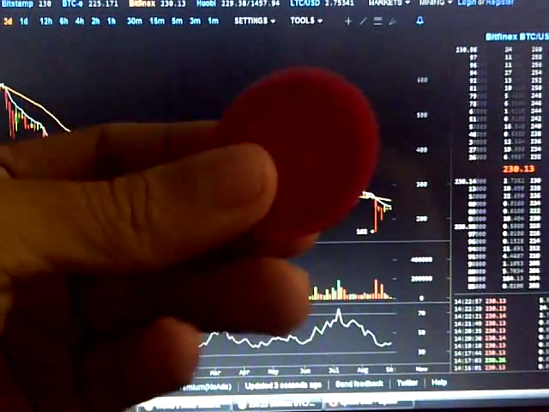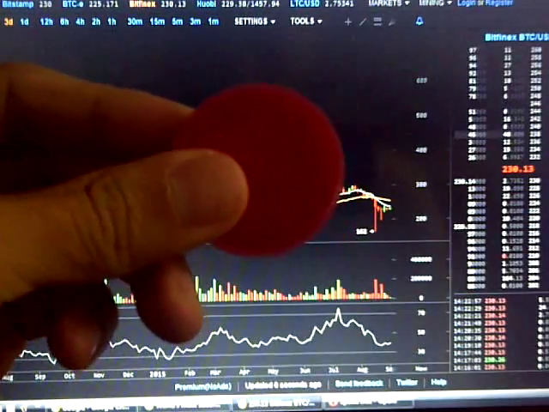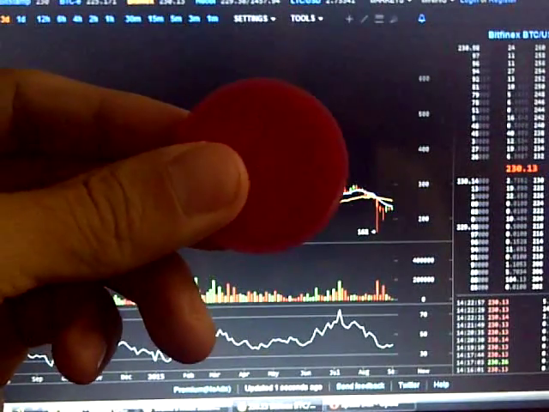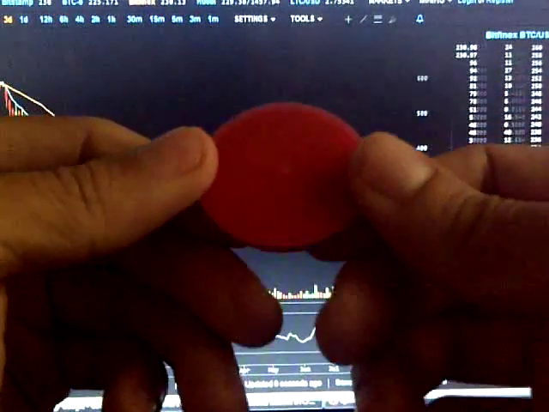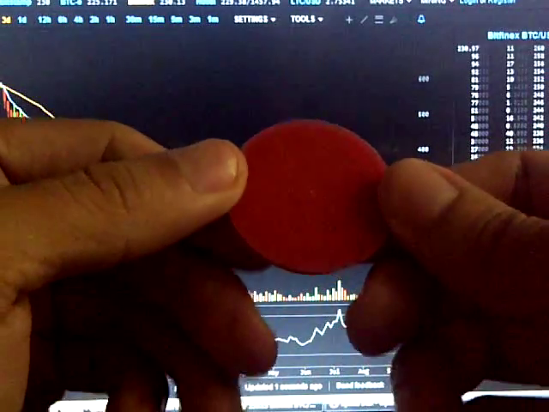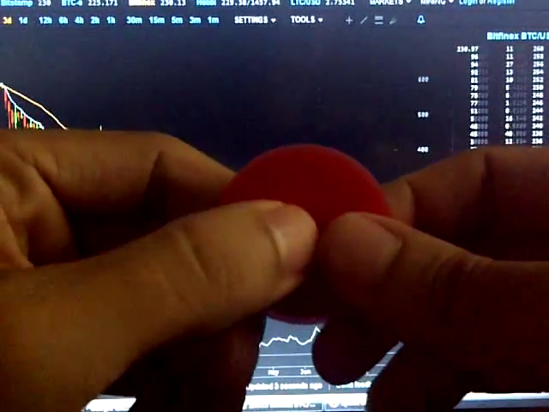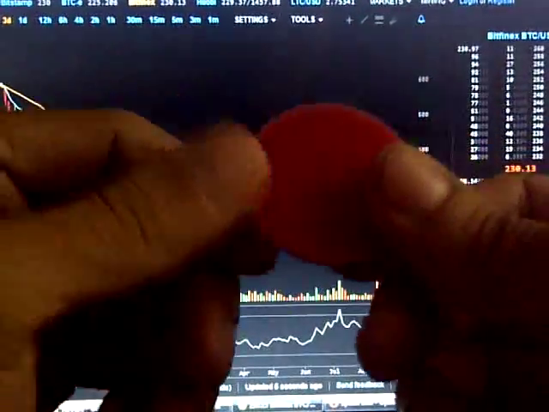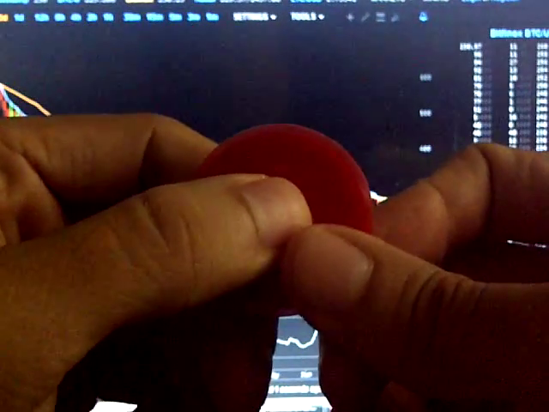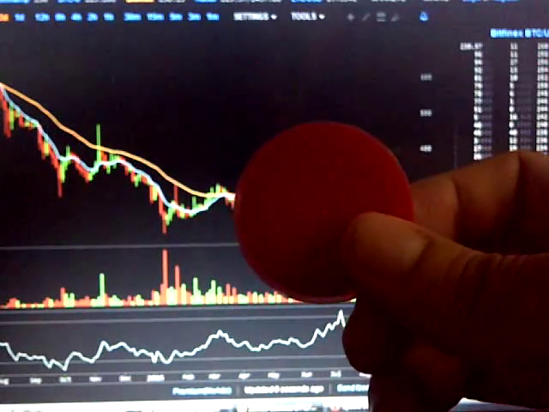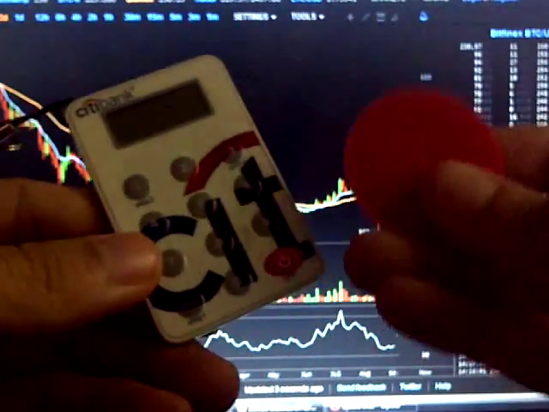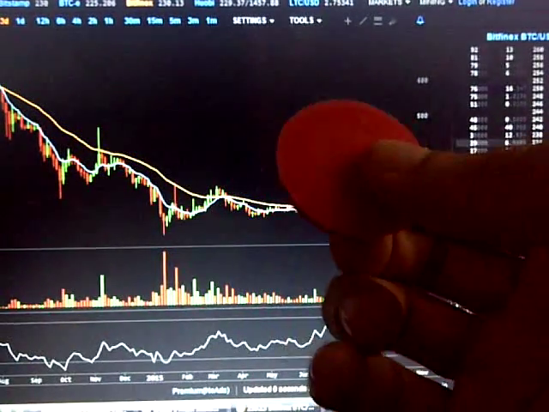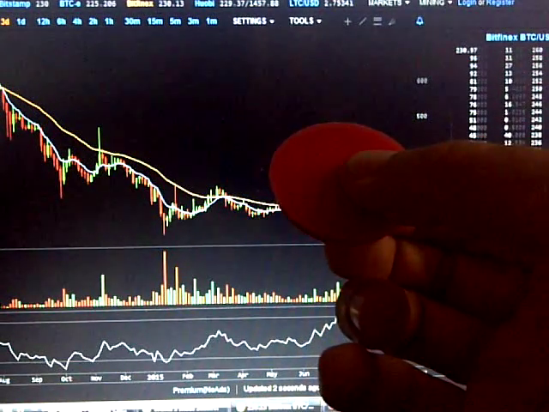You could say that, because any inanimate object can become, I guess, a Bitcoin, or you can infuse a Bitcoin onto this object. Like this, I can infuse Bitcoin onto this.